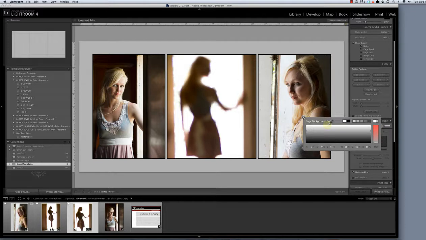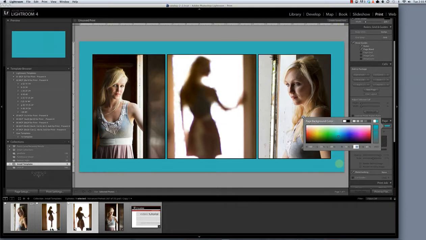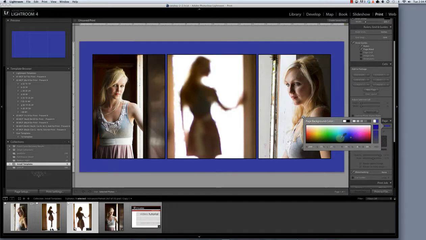Now all I'm seeing right now is a black to white gradient. If I wanted to change that, I would simply click in this red field and put in any number other than the one that's currently there. So just by changing this to a 10, I now am displaying this color wheel, and I can select from any color on it. I can also use this eyedropper to choose a color from within the photos itself if I wanted to match my background to the photo.